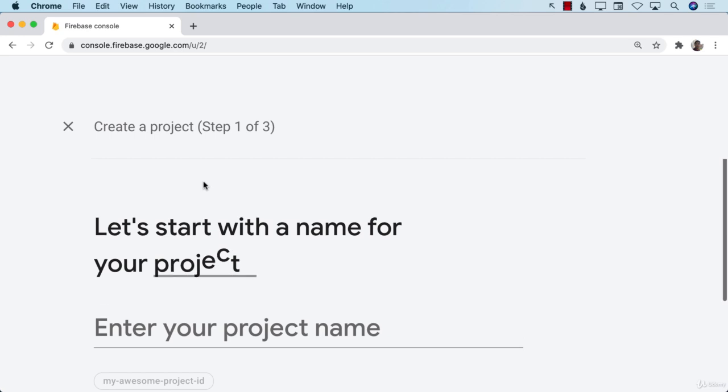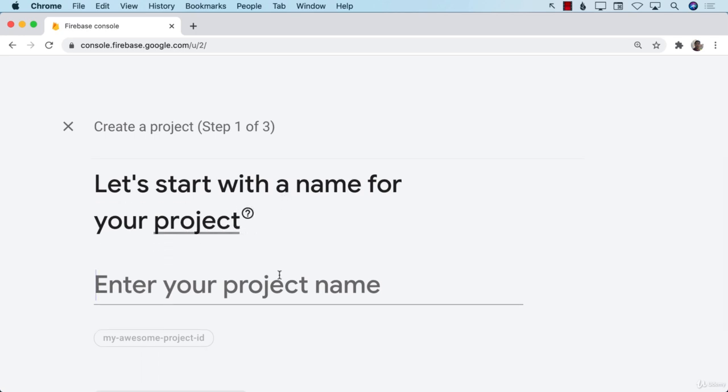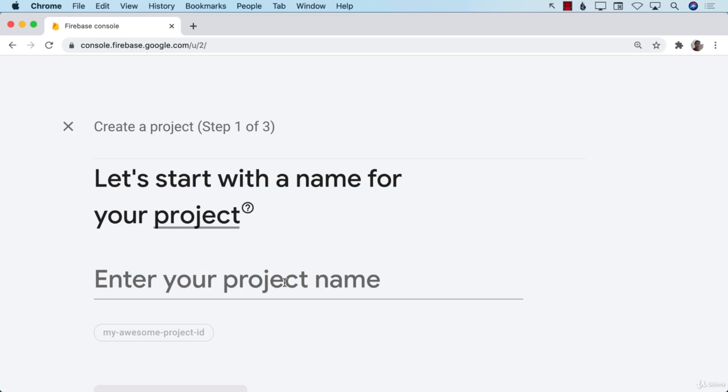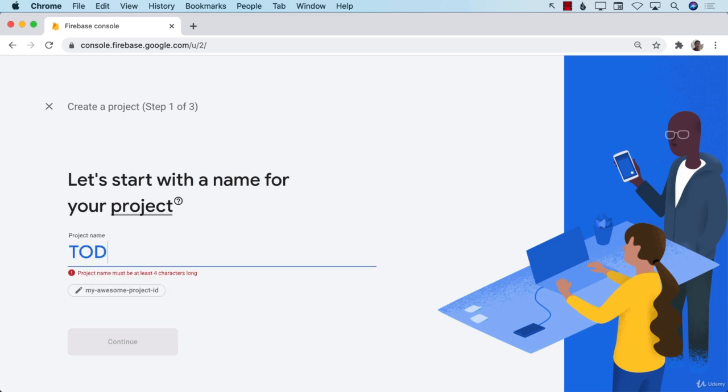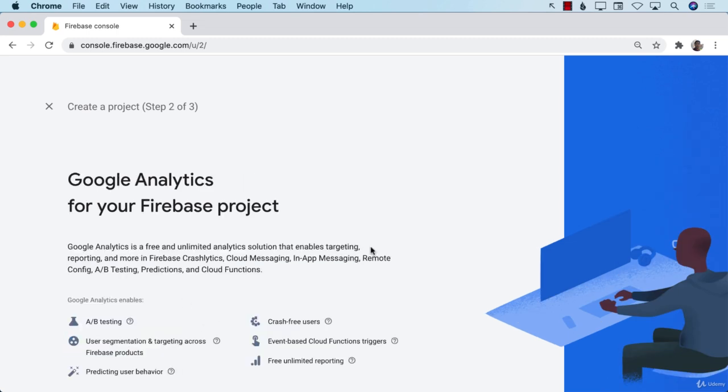And it allows me to set up a project by providing the name of the project. Let me zoom out a little bit. There we go. So you can see everything. So what will be the name of our project? Now, this is completely up to you. Whatever name you want is perfectly fine. So I'm just going to name it To-Do List. You can name your project anything you want. If you're building a brand new application for something completely else, maybe a shopping cart, then you should create a separate project on the Firebase console and name it shopping cart. Let's go ahead and click on Continue.